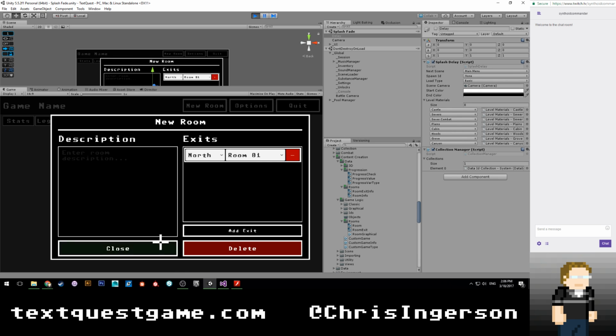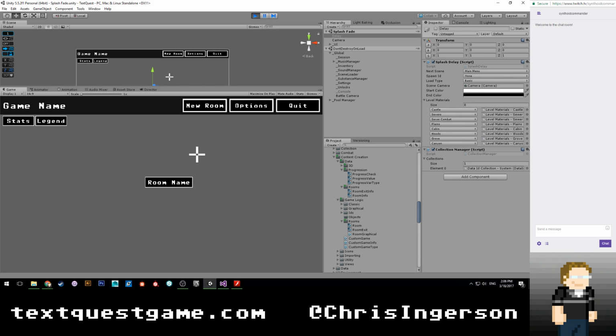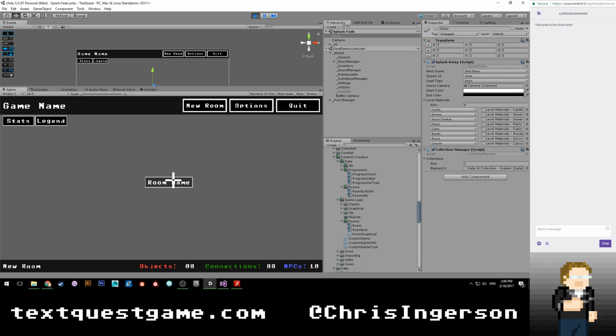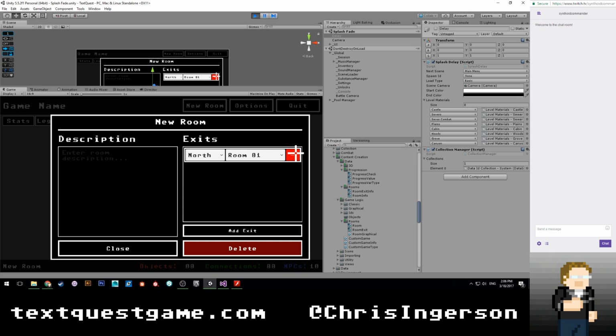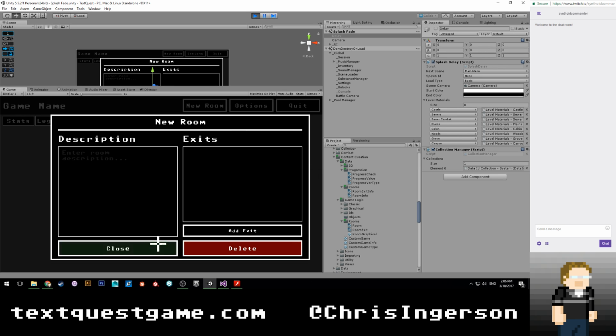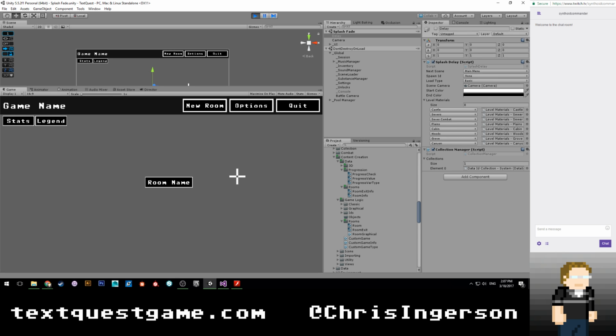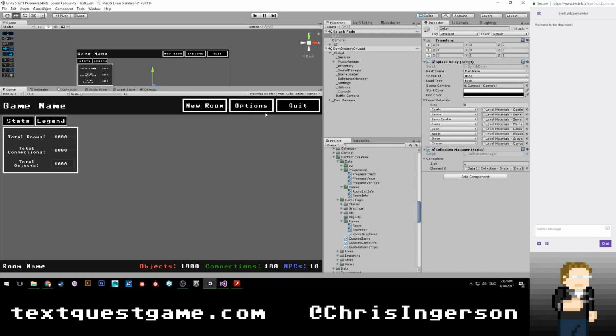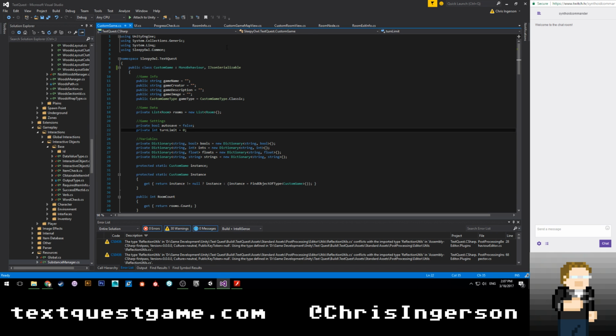So let's go ahead and close that. That's about as far as I've gotten in terms of opening and closing that menu. Don't be fooled by this. This is not actually populating based on information that's been saved. That's just there because I apparently don't clean it up properly, so we can fix that super quickly. We're going to be going all over the place today in terms of custom content creation tools. So first, since that's a small fix, we're going to fix that room issue.